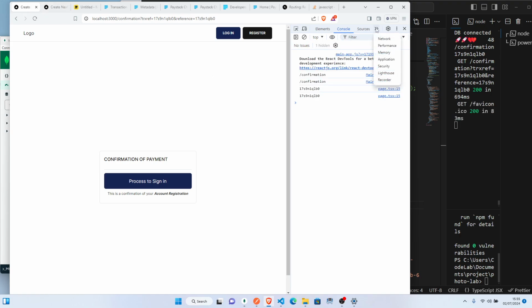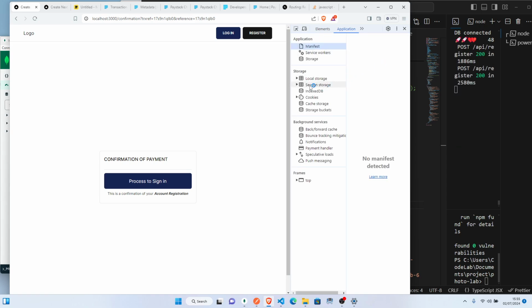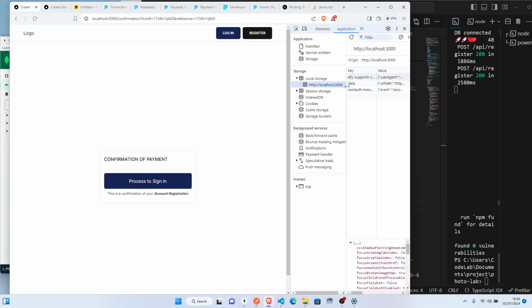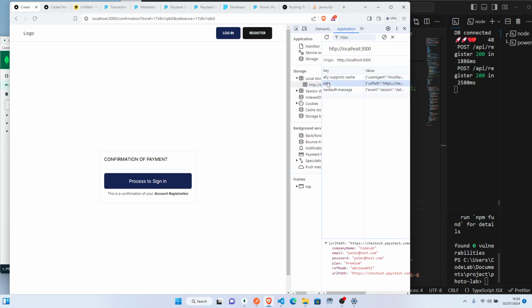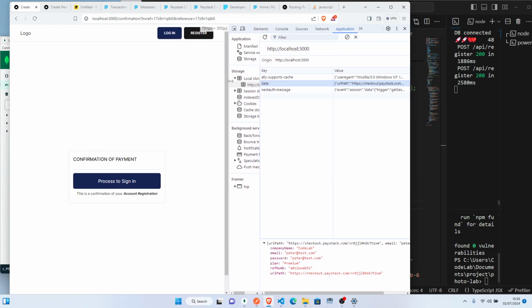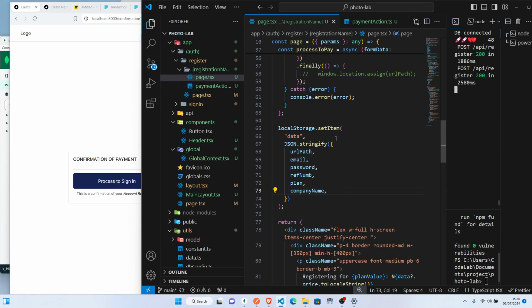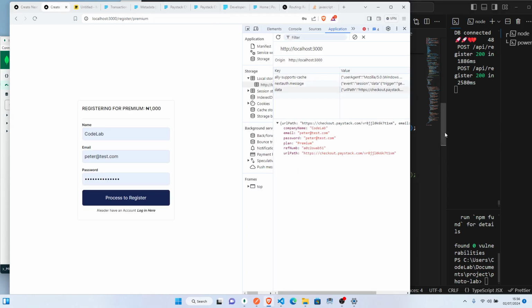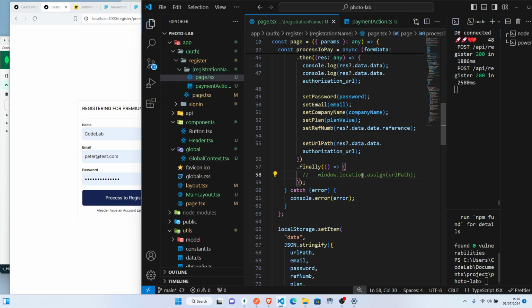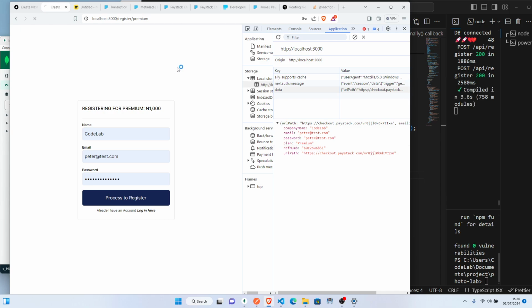So let me come to Application, and to my local storage. Hit here, I get this, right? So what I am interested in here. Awesome. So we have all this. Is this not amazing? So from here, we have solved the problem. So let's start now. Okay, so now let me come back here. This path here, I will call it back. So let me save here. Once I save, all this data should go away. Then we start a new one.